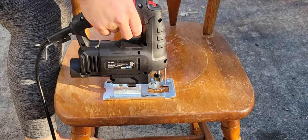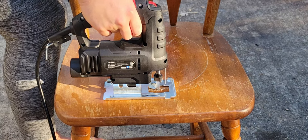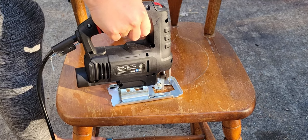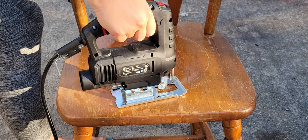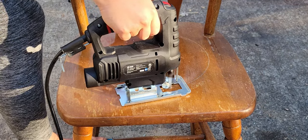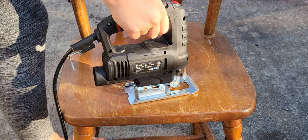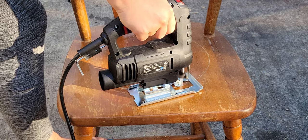I'm using a jigsaw. I got this one at Walmart for about $30, so not too expensive. Make sure that when you're using this type of tool, you are taking proper safety precautions in order to prevent any harm to yourself or anyone else. And if you need help using this tool, don't be afraid to ask.